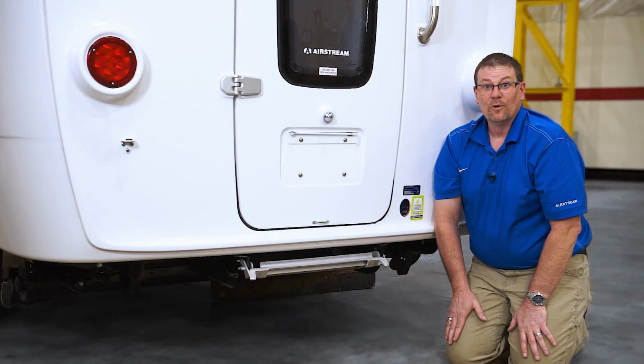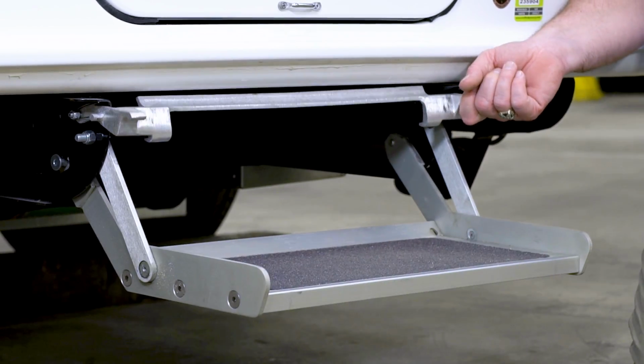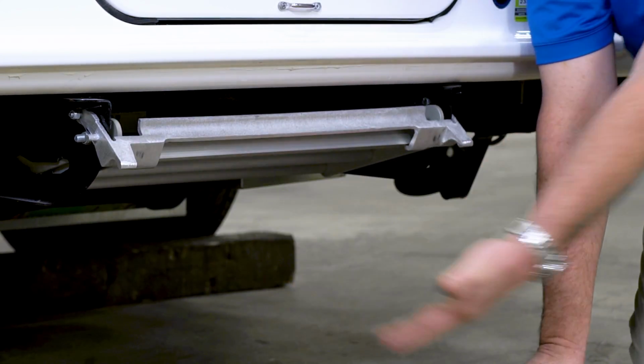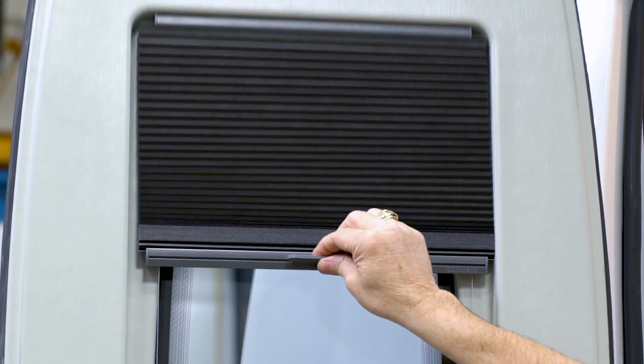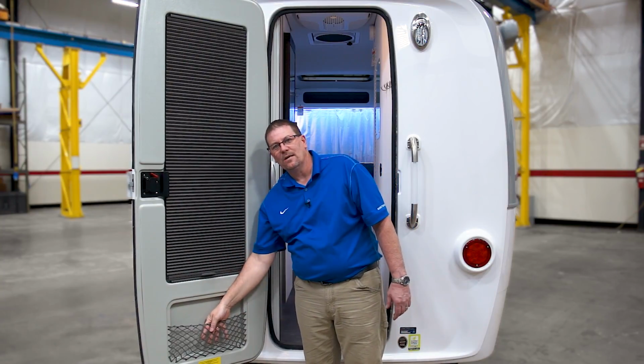The Nest has an aluminum, simple to use, quick release step. And it's also easy to put back in this cradle. On the inside of the door, we have an ocean air blind and a little storage area with some cargo netting down here.